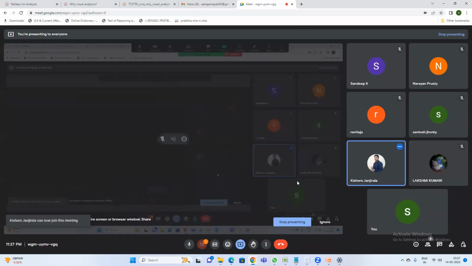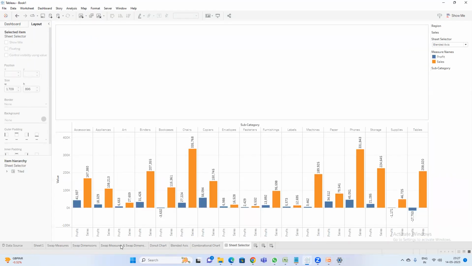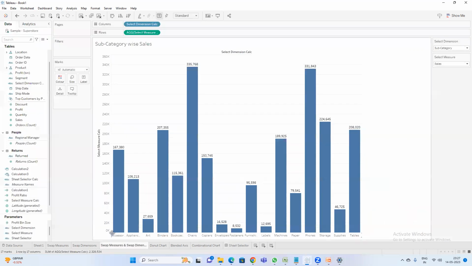Okay, Sandeep, can you tell me how it is important to create this swap dimensions? How many charts or sheets can we reduce by using swap measures and swap dimensions?